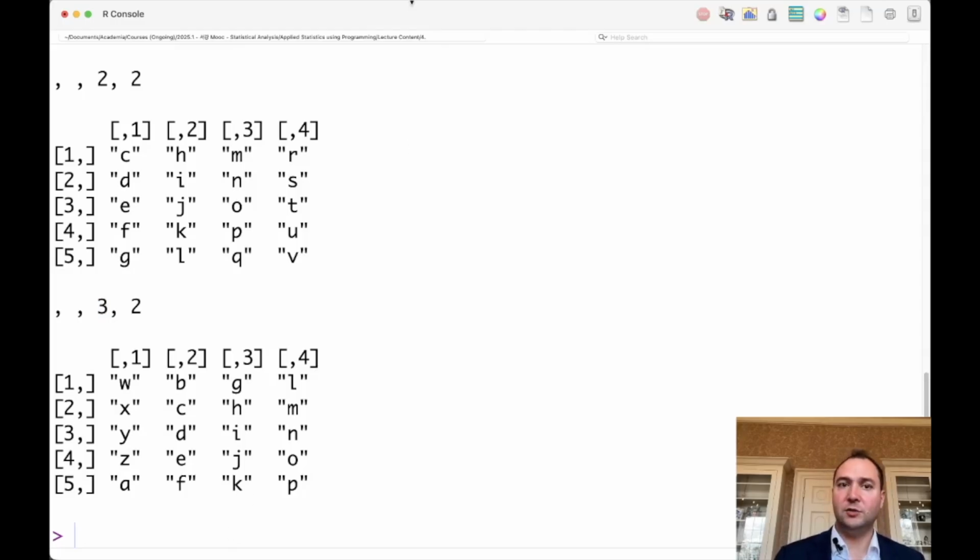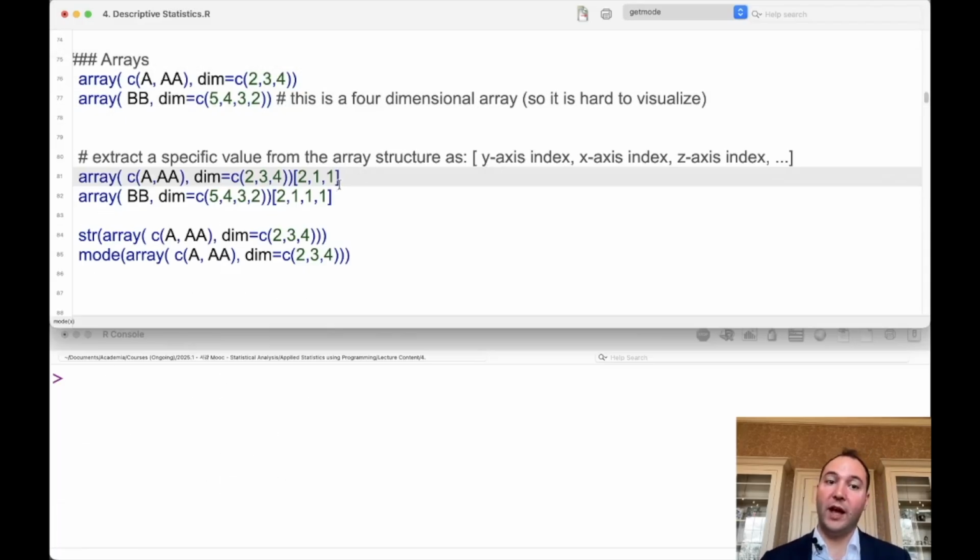What are arrays used for? They can be very useful in machine learning algorithms. However, luckily for this course, we don't need to be concerned about how arrays work. Indexing for an array works the same way. We just have to say the row, the column, and now we need to say, in addition, the 3rd or the 4th dimension, depending on how many dimensions your array has.